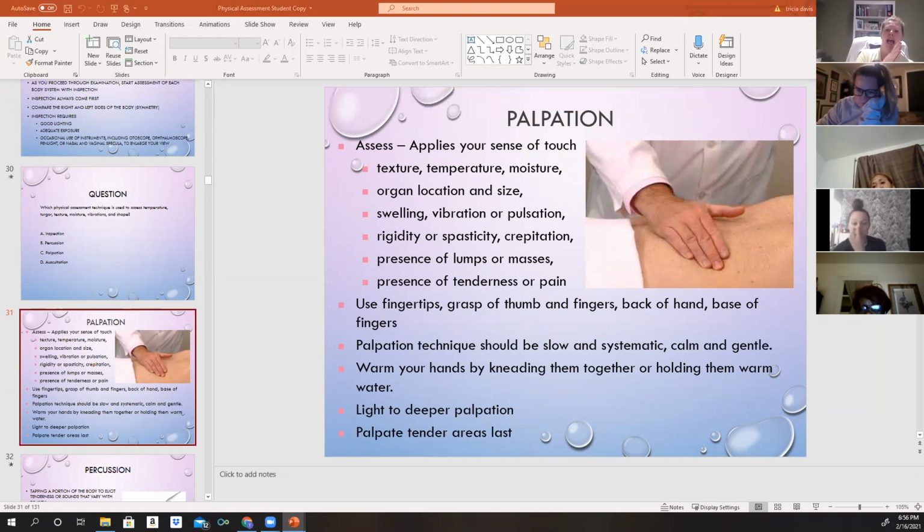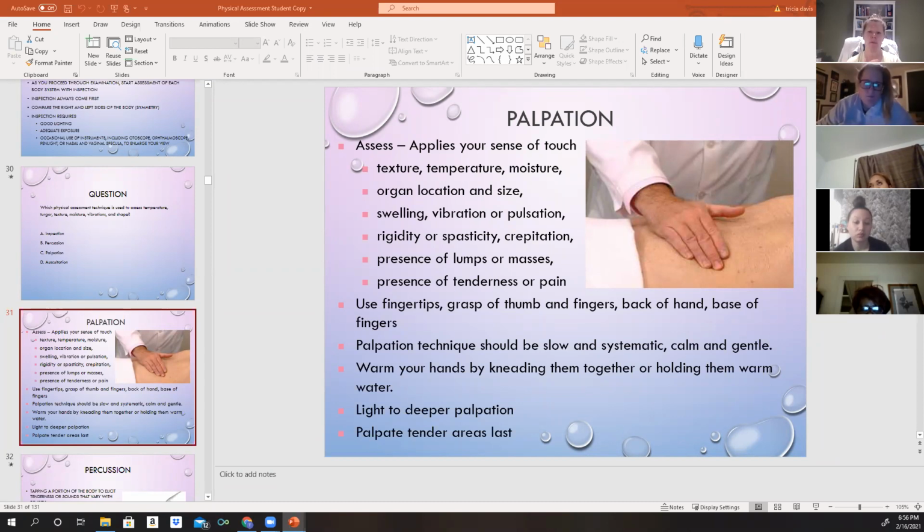So you're going to look at rigidity or spasticity. So looking at what kind of range of motion you're going to get from your patients, right? When you're assessing their strength and you're moving those muscles to see what they can do. If you have a patient who is not coherent and maybe they had a stroke, you're going to be checking for rigidity, because if we don't move them, their fingers can get contracted. So we're going to check for that.